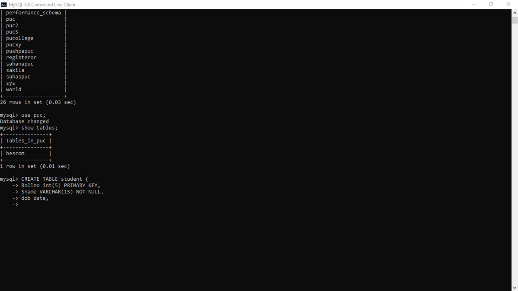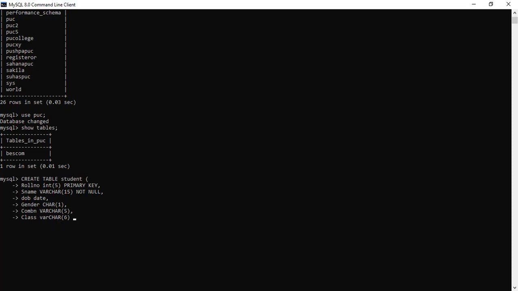Then gender I'm taking. Okay, so we're using only varchar here. Then next one I'm taking combination, varchar, and the size limit is four. Then I'm taking class also. So see here class. Then I'm taking varchar, that is size 6. Okay, so two are small, two are capital, right?